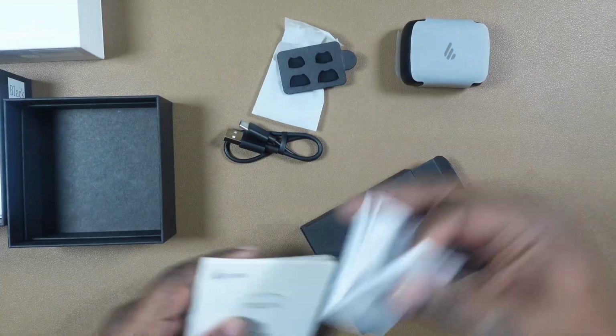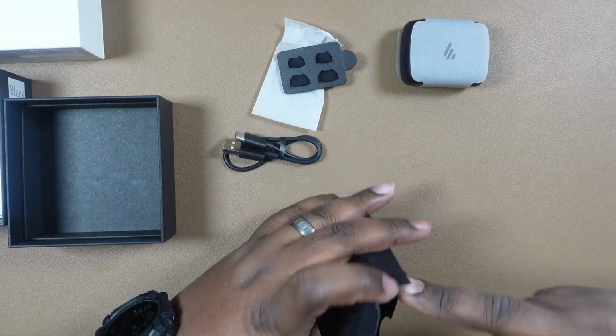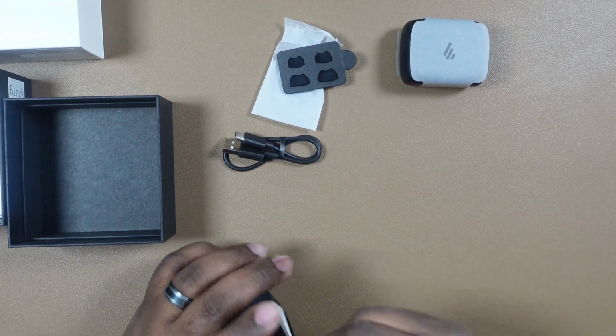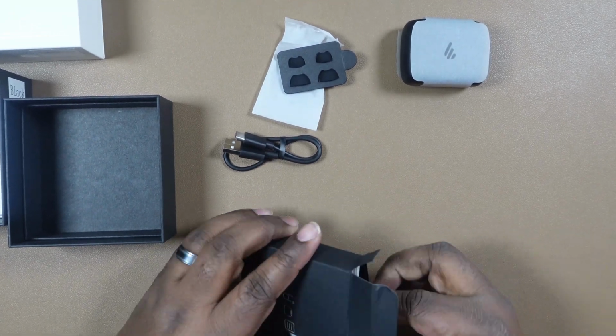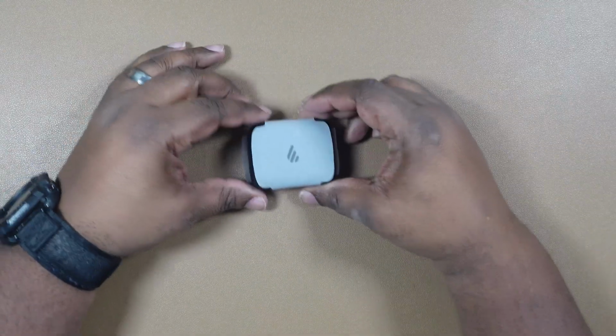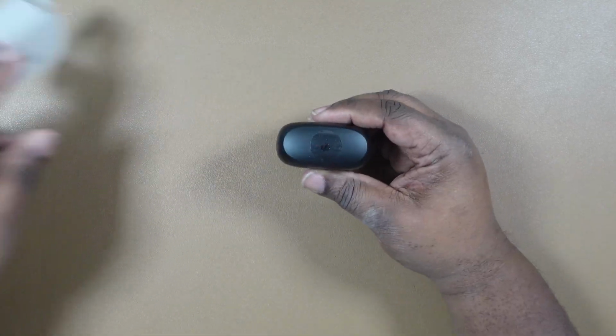So let's go ahead and put some of this stuff back in. And we are going to take a look at the case and earbuds themselves. Just want to make sure everybody's in. We'll move that off to the side. Now let's take a look at the case and earbuds. These slide out. Yes, they do.